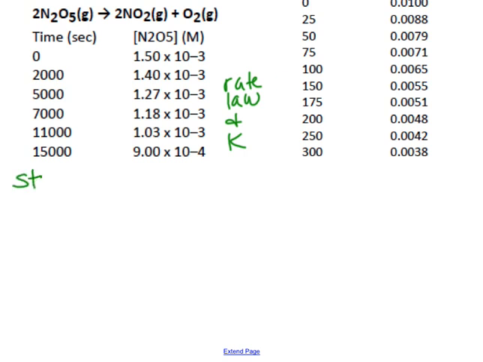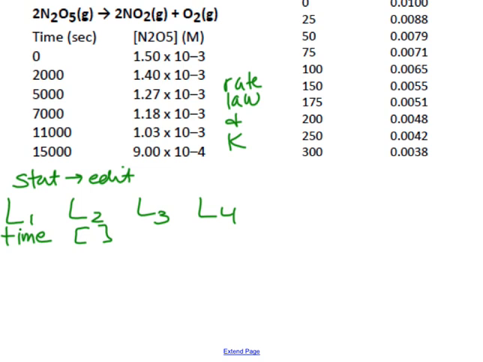You're going to go to, in your TI calculator, Stat, Edit, and open up all your lists. And I'd like everyone to do this the same way, so if there's an error in your processes, I can identify it quickly. All right? You're going to have 4 lists, L1, L2, L3, and L4. We're going to make this as streamlined as possible. In your first list, you're going to put your time data, L1. In your second list, you're going to put just your concentration data.